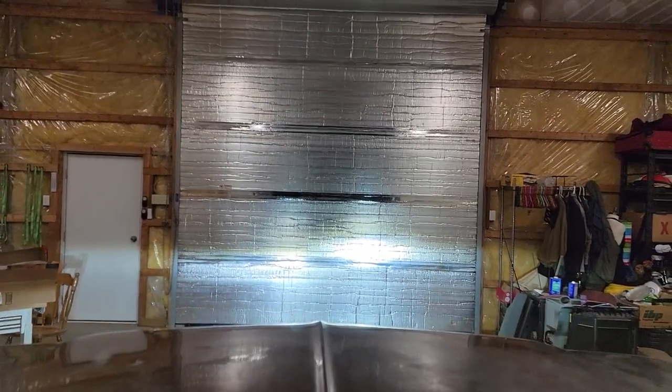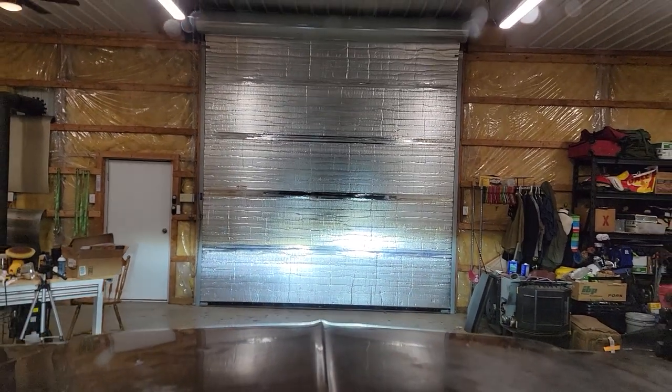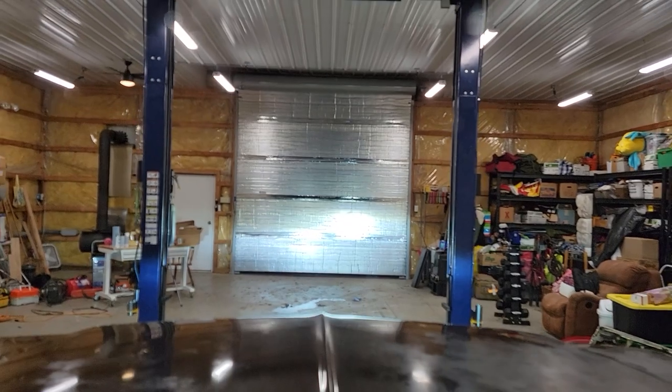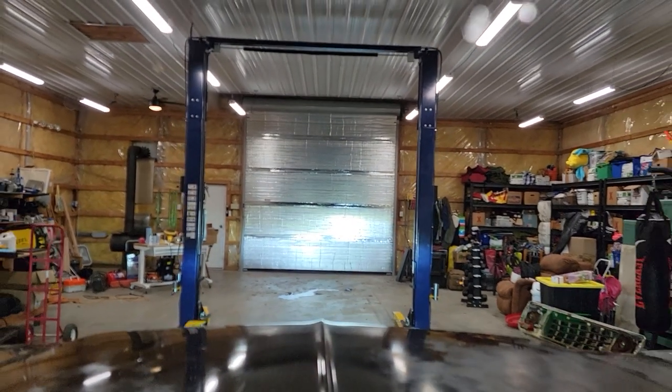All right, I've got to start it up. We're going to leave the shop and go out for a quick drive on the street. Check the power steering, make sure that's working good. It feels like it's moving back and forth fine here. And then see how the headlights look. A little bit under a quarter of a tank for the gauge. Hopefully we don't run out of fuel. We should be fine. Famous last words.